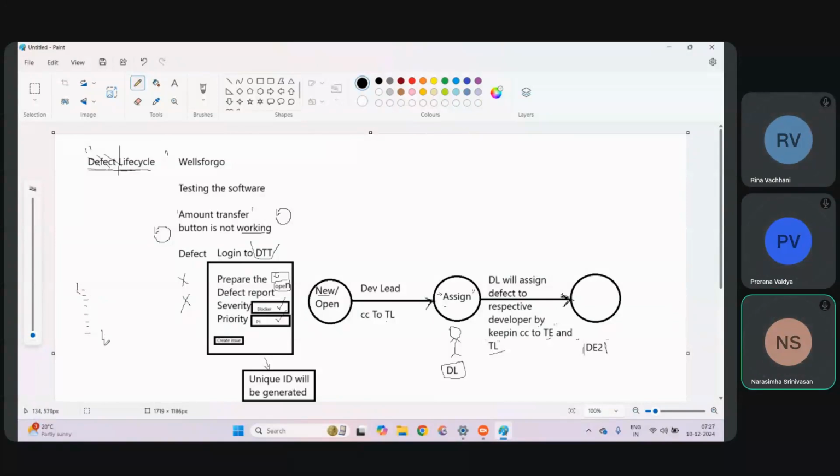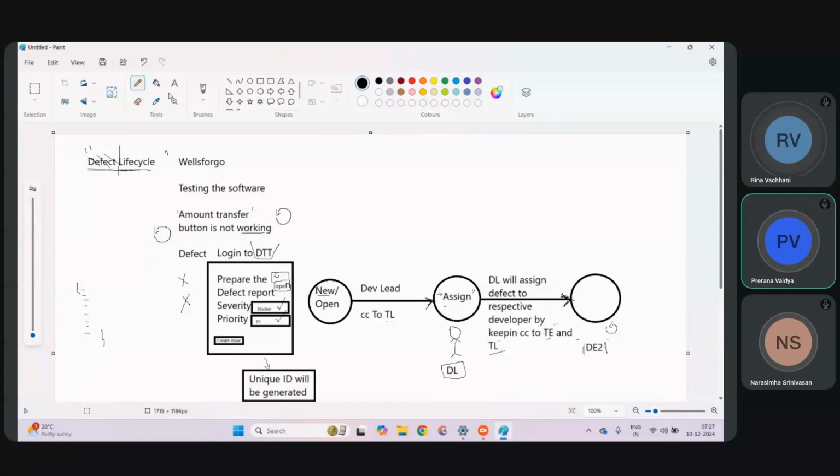The developer will reproduce the defect. Reproduce the defect means the same steps. Again you enter the valid username, similarly we do and click on the login button. As soon as you click the login button, it shows a blank page or the button is not working.